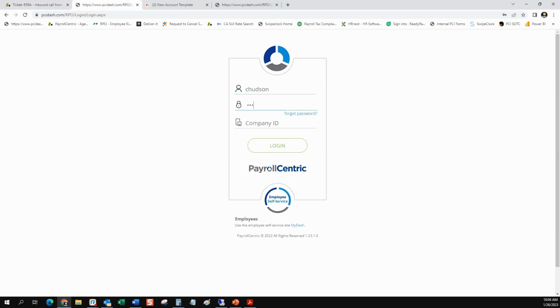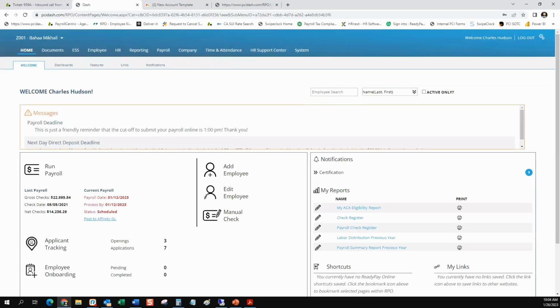And I don't need a company code because mine has a master level of access. I'm going to click on login, and it allowed me to log in. Now it didn't ask me for my PIN because I'm using the same URL. I've told it to remember this device, and it remembers devices by the URL. So it didn't ask me for my PIN.